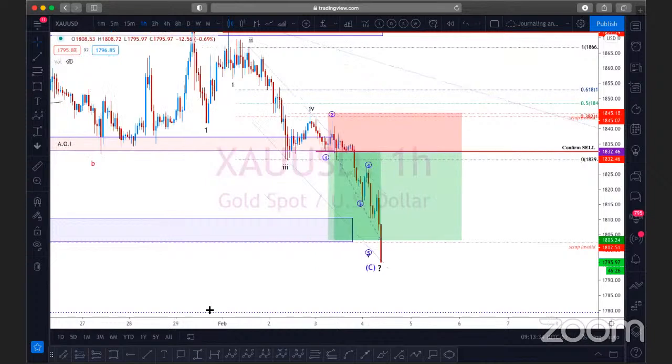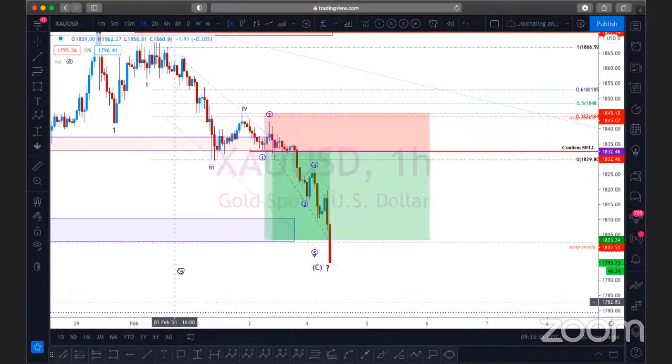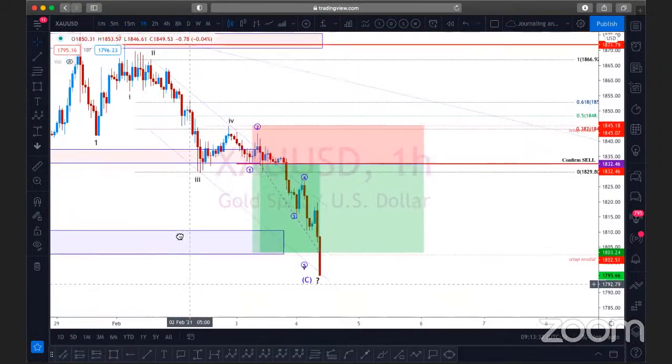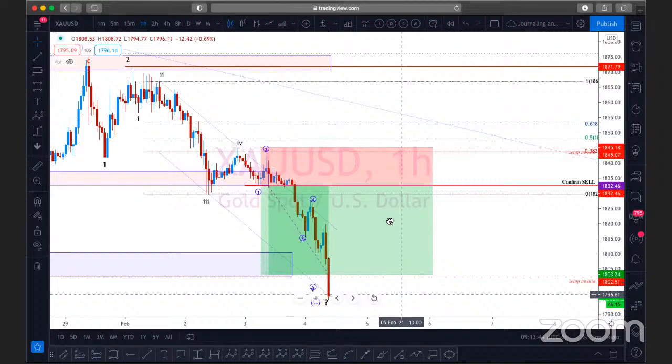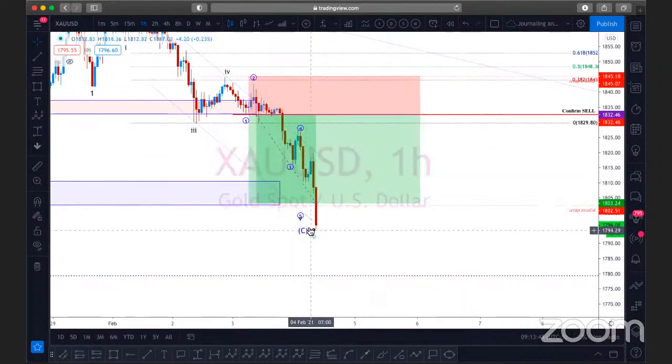So what we have here now, like I said, we have taken out the lows there, and it's just to monitor to see exactly where this market would actually go, all right? So we now have wave 5 potentially ending anywhere within these areas. We don't know if it is actually wave C as yet. But what we want to do is keep monitoring this price action.